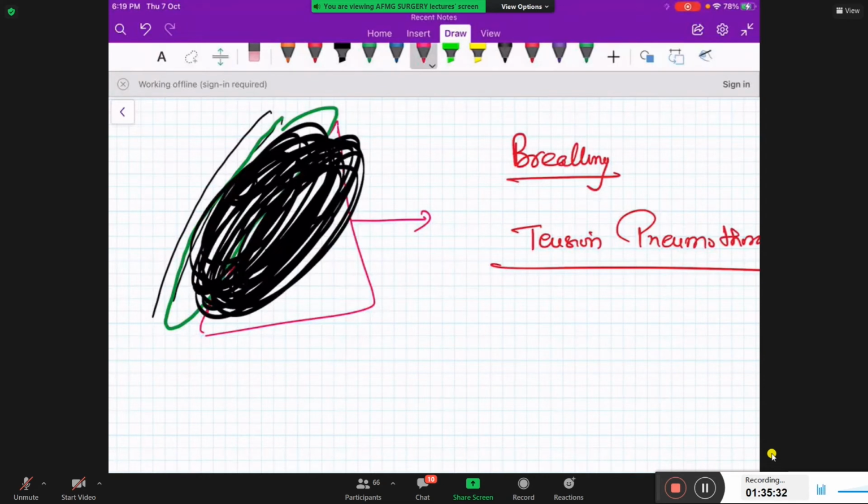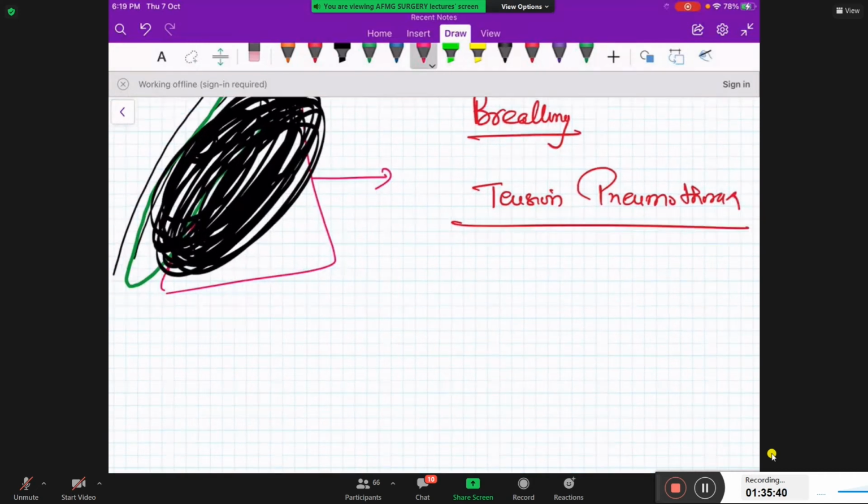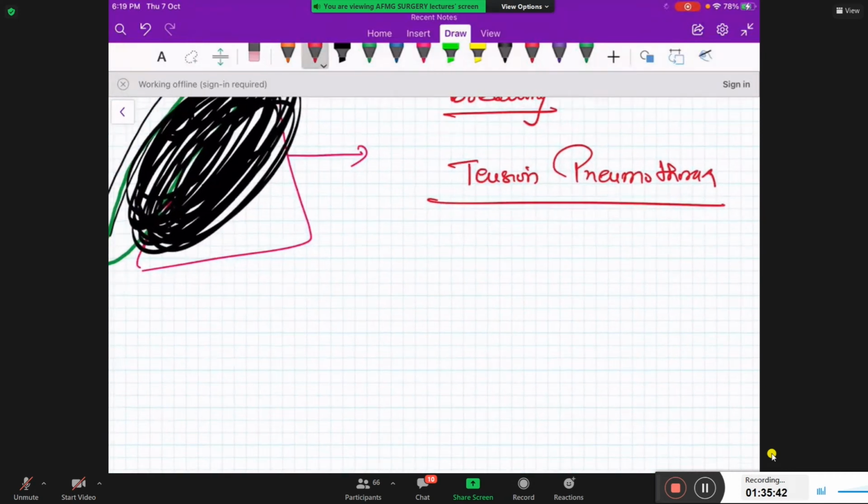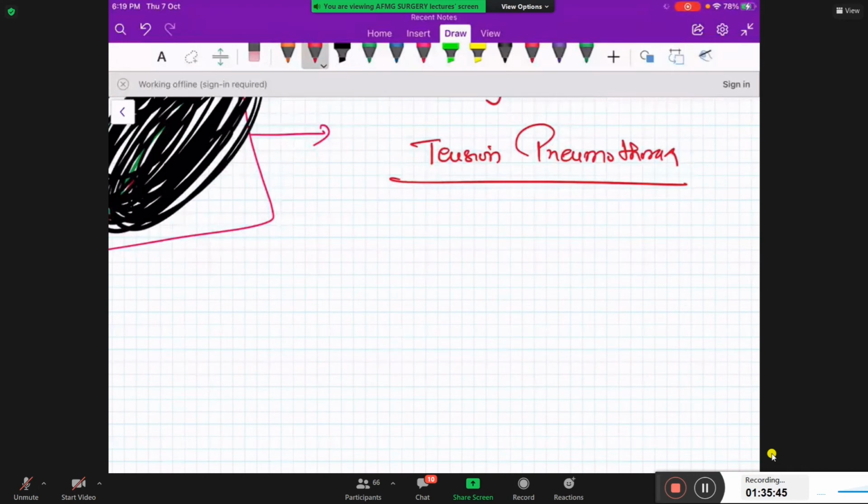Now how will the patient come to me? How will I know that this is a patient of tension pneumothorax? Let's together make out the presentation. Correct me if I'm wrong. In the profile, the patient will be talking to you, yes or no? The patient will be talking because it's not an airway problem. It's a problem of the lung. It's a breathing problem. So these patients may be talking to you, right?